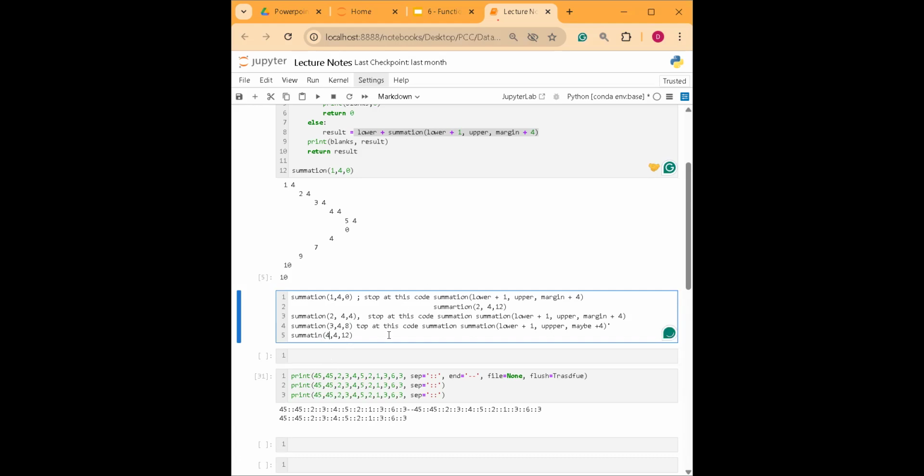I got confused with the numbers. Okay, so at this point, it will do the same thing. It will stop here again, and then run again the simulator or the function. Okay, now operate 2 plus 1, 3 plus 1, 4 plus 1.